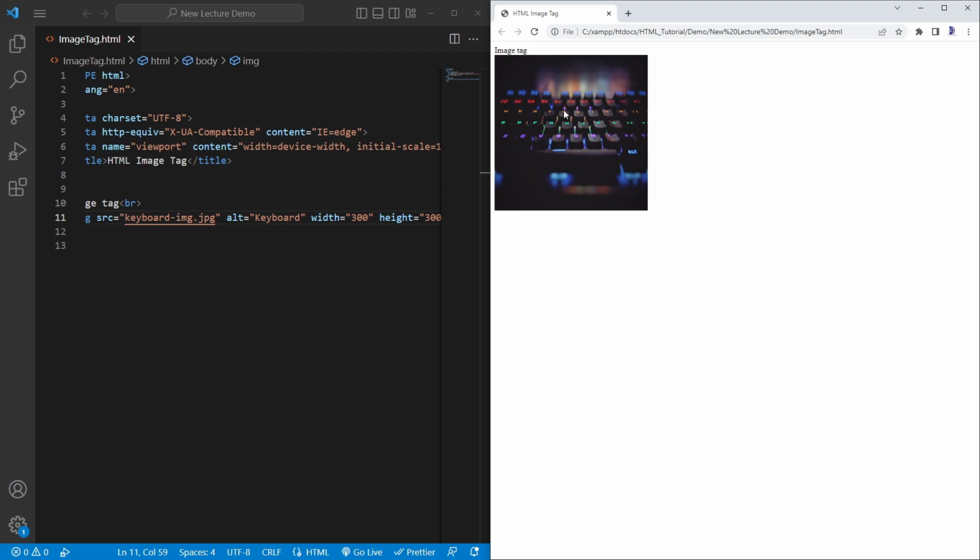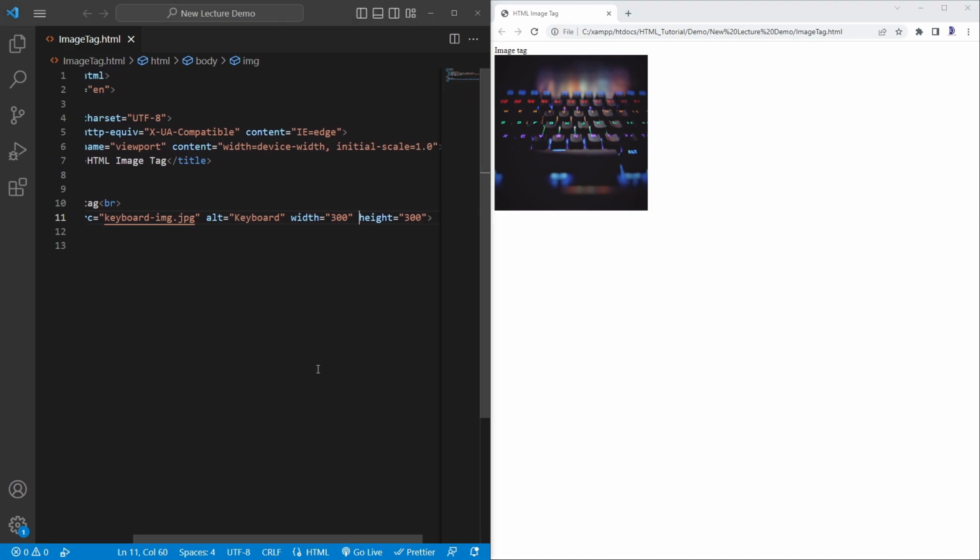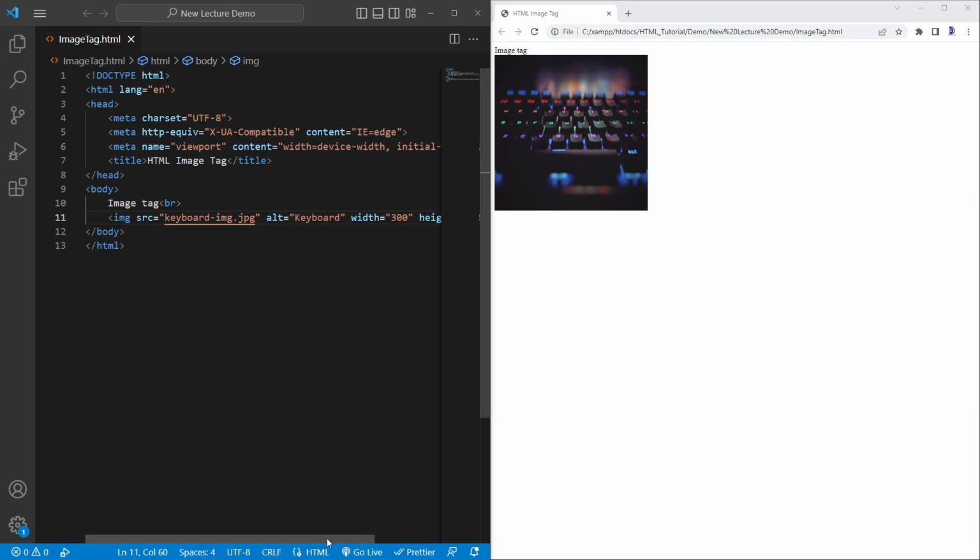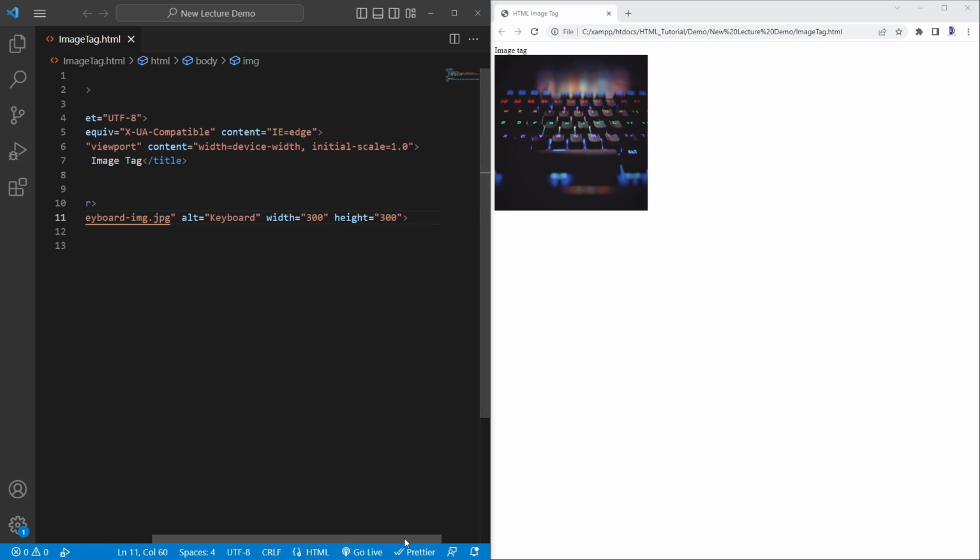So normally we would use CSS for having different width and height and styling the image. For now, we will stick with width and height, and it is also a good practice to have some width and height attached to your img tags so that the page takes up the necessary initial sizes and there won't be any layout shifts on page load.